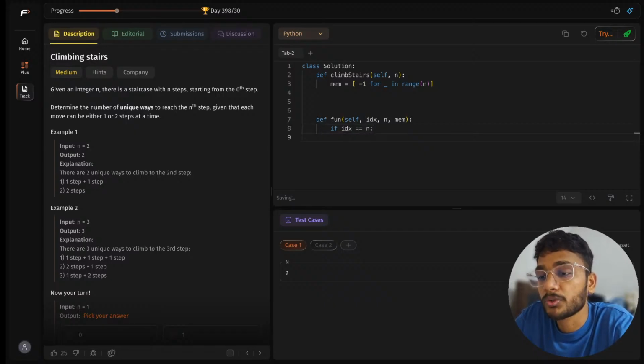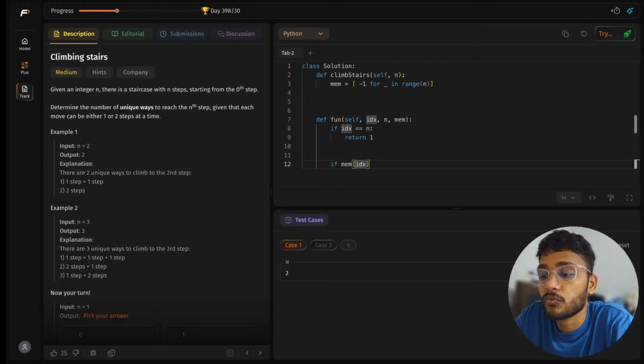We are able to reach the nth step, right? That means return 1. Okay, else, this is one step. If mem of idx is not set, that means it is not the case, that's why it bypassed, or this step got skipped and it moved to the next line.